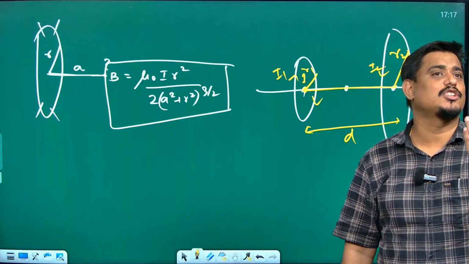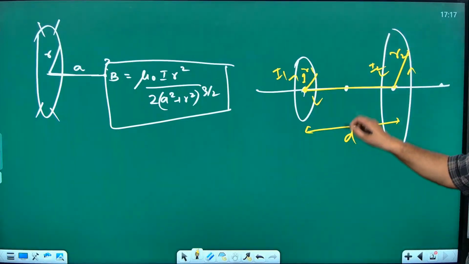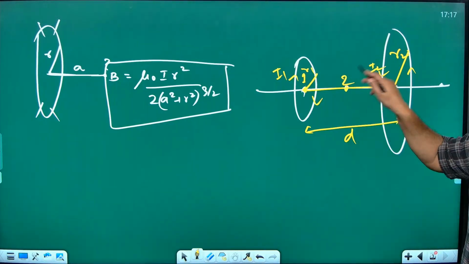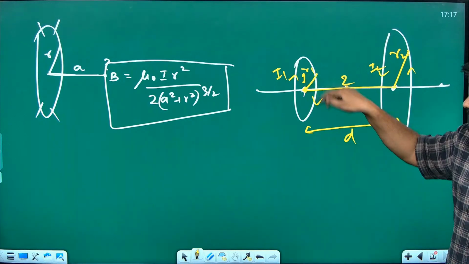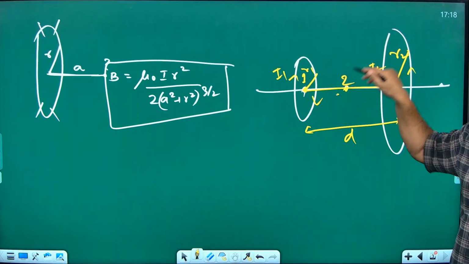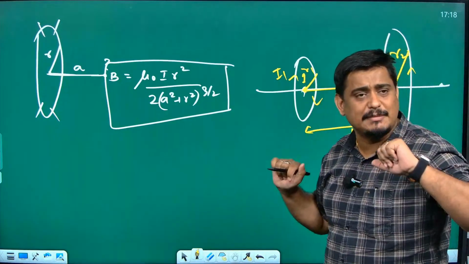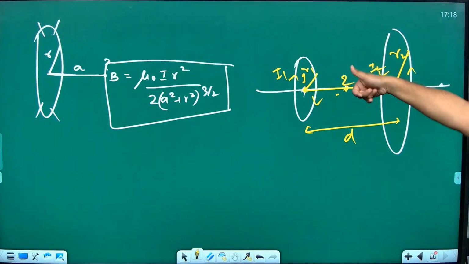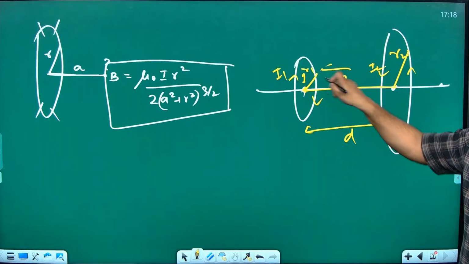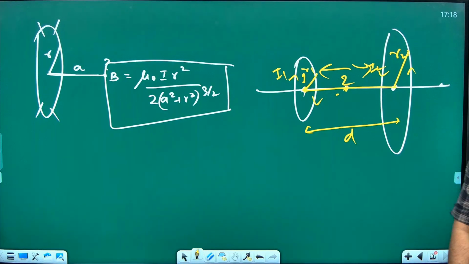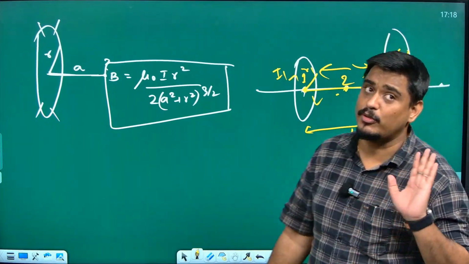So like that some questions may come. Or they may ask you to find, suppose here, let the point be 2. At the second point, what will happen? This coil, axial. This coil, axial. So for both you will use the axial formula. The difference may be the direction. So how to find direction? See, this is clockwise. If it is clockwise, the magnetic field will be in this direction. If it is anti-clockwise, in this direction. Are you getting?